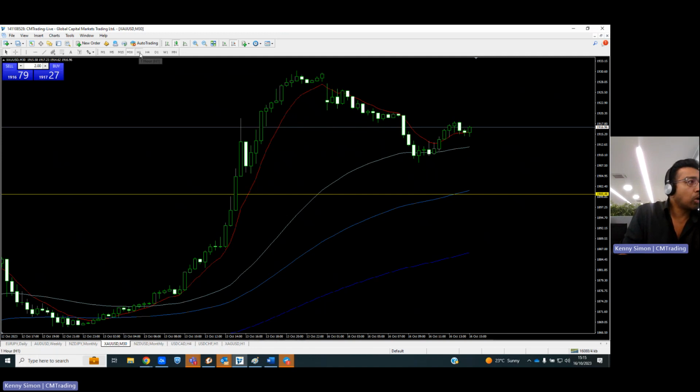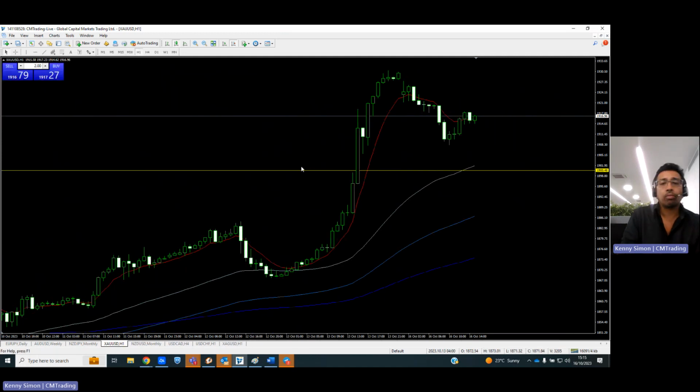So here, if we move one time frame up again, which is the 1 hour time frame, you could see that with these three lines, we could almost build a story from the 15 minutes chart. We're looking at a progressive increase, not only of the candles being above all the three lines, but the slight movement or slant of the three lines moving upwards. So that is a good sign. So far, we've got three time frames, starting from the 15 minutes, 30 minutes, now to the 1 hour, giving us the indication that there is a movement to the upside. Now, there is a trend expected to move to the upside.